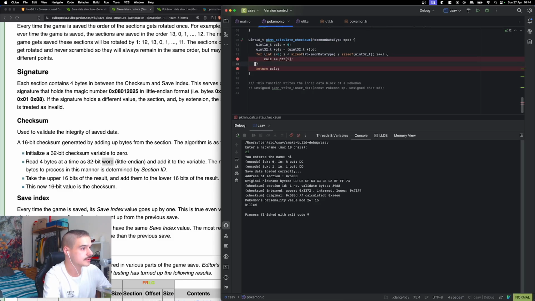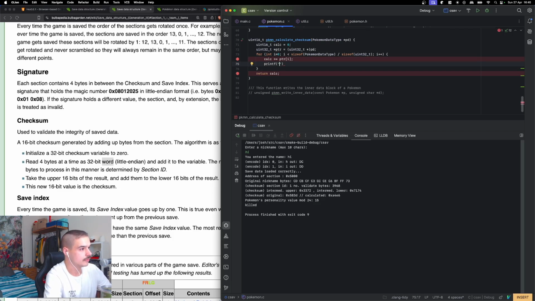So let's do some print debugging here actually, and just say the current value, then our word value, then I guess our position, which should be pointer.